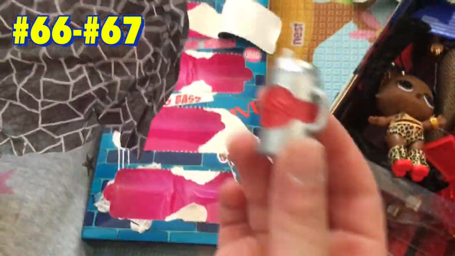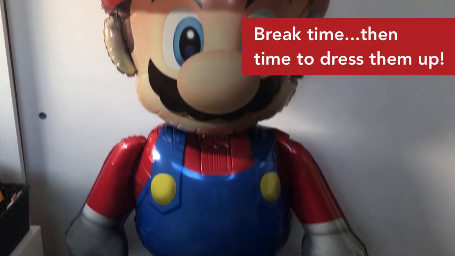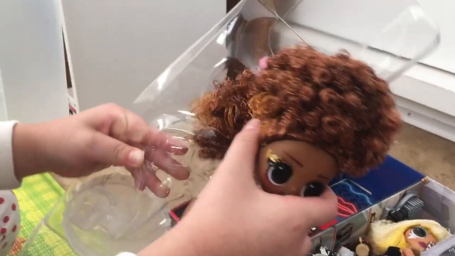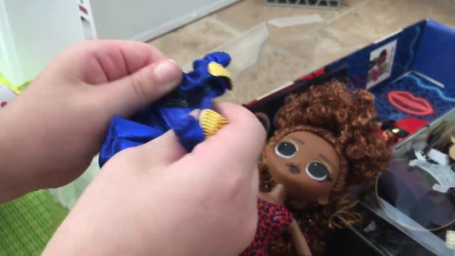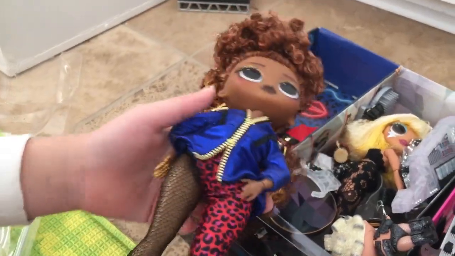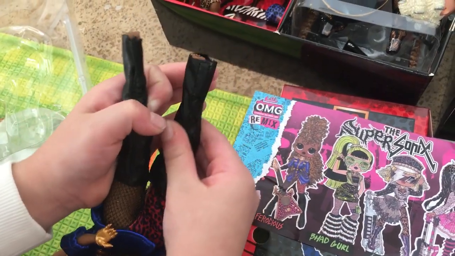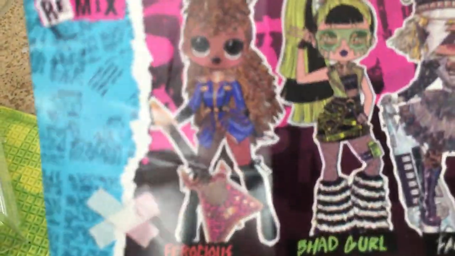And next one. Ooh, silver bottle. Squishy. Let's take the doll out. Like that. Ooh, she's got mega fluffy hair with curls. Jacket. Tights. Wait a minute. She already has hers. There. Her boots are slightly different from the picture.